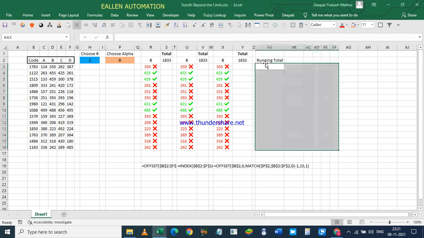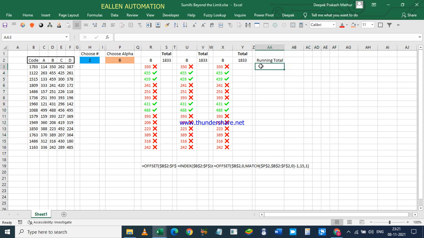So now again, how do we get the running total? This plus this, and this plus this plus the running total. How do we get the running total? So first of all, we will get the running total this way, right? Semicolon.